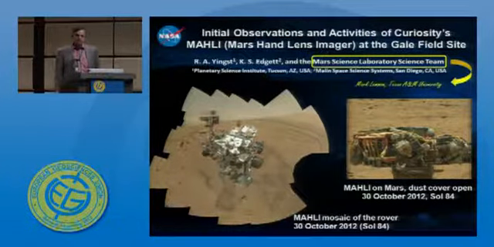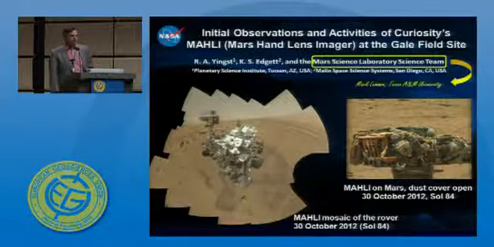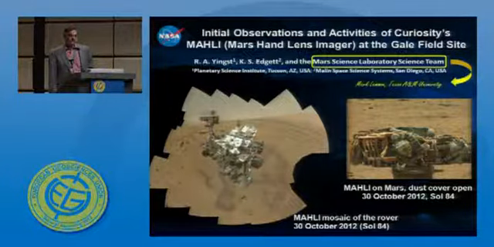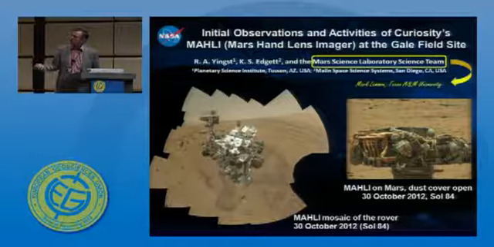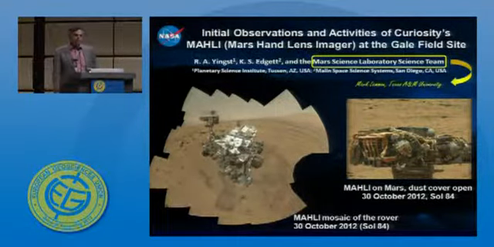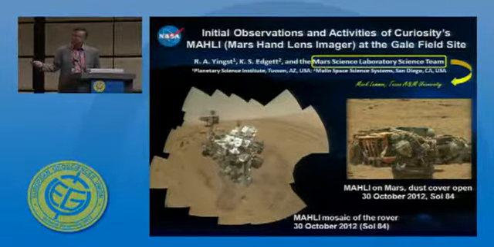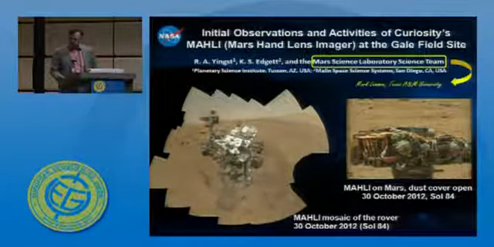One of MAHLI's capabilities is illustrated to the left. MAHLI can focus down to 14 microns per pixel, or it can focus out to infinity. The closest we've come to testing that is the star Alpha Eridani. But we use it in a mode like this where you get good context images from a perspective that even the lander cameras cannot get. You see the rover itself in its context.